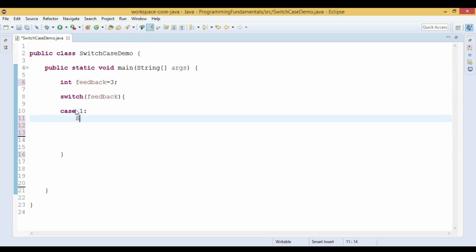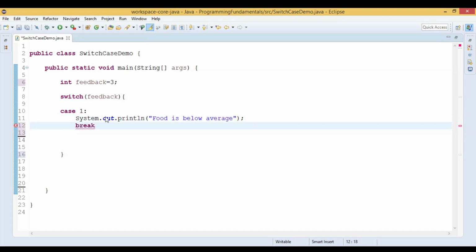Then we can have case 1, System.out.println. If it is 1, it means food is below average. Then we need a break statement.